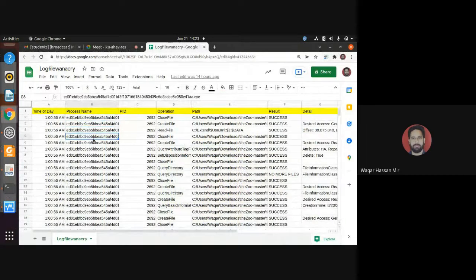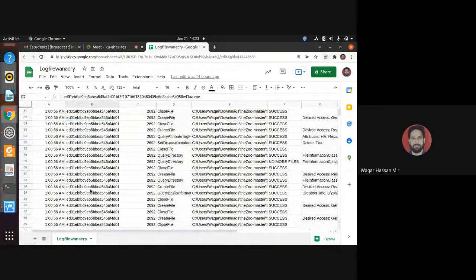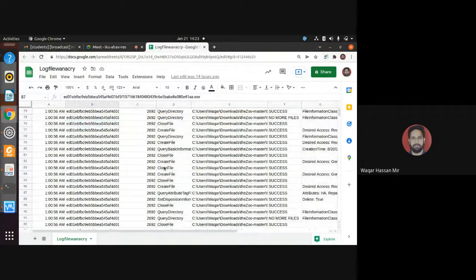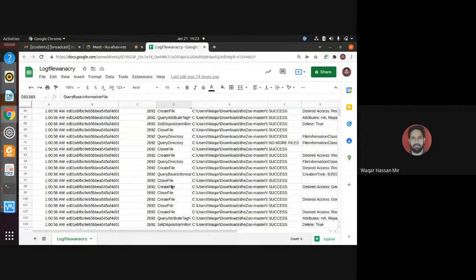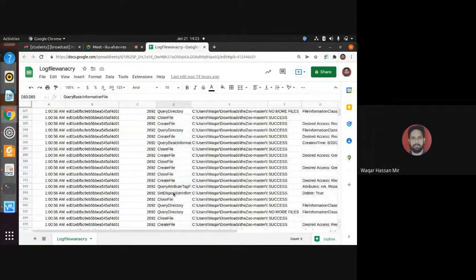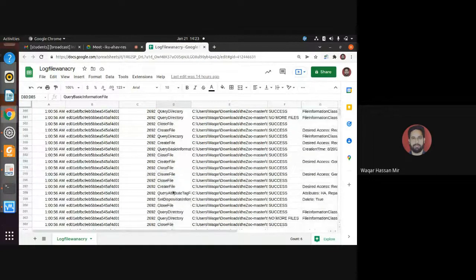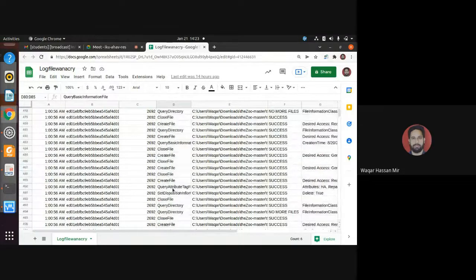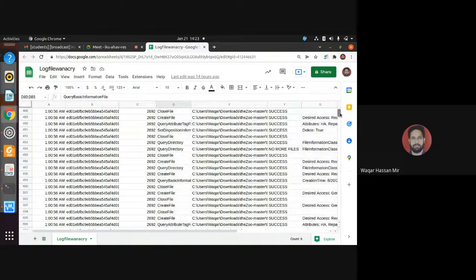This is the malicious binary that is running. Here you will see this pattern, that there's a close file, create file, and other things. Here you will see this kind of pattern only. We will check one instance of it, and the rest you will come to know by default that it's repeating the same pattern.